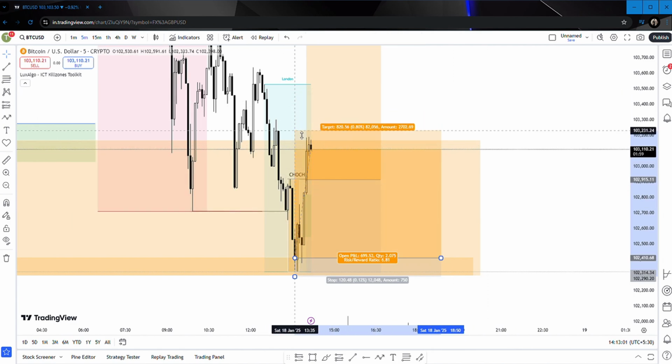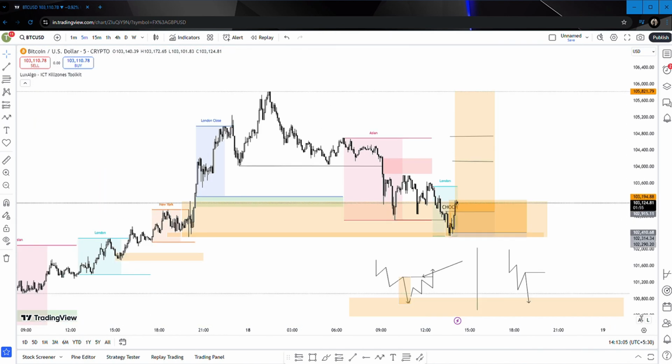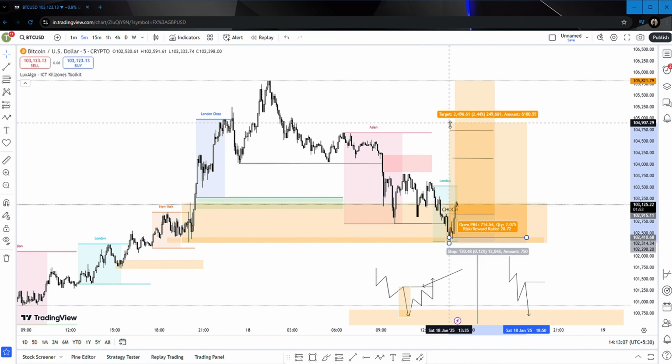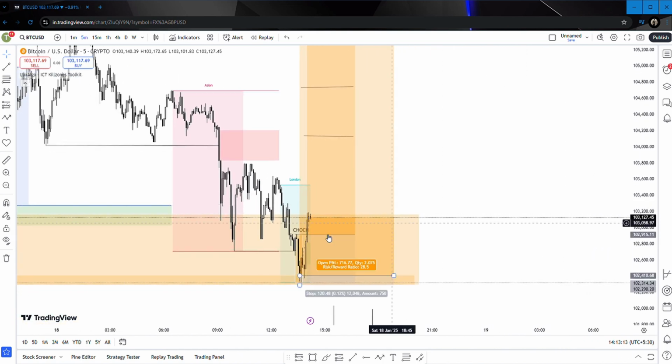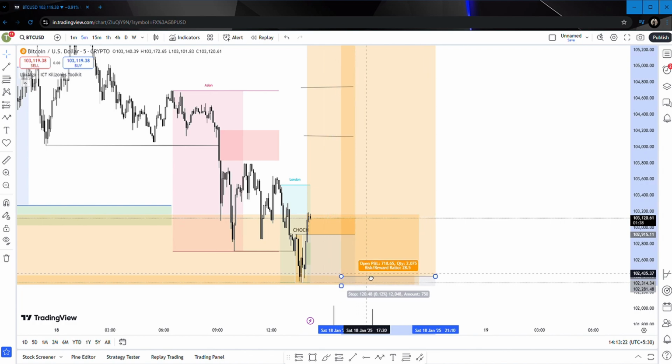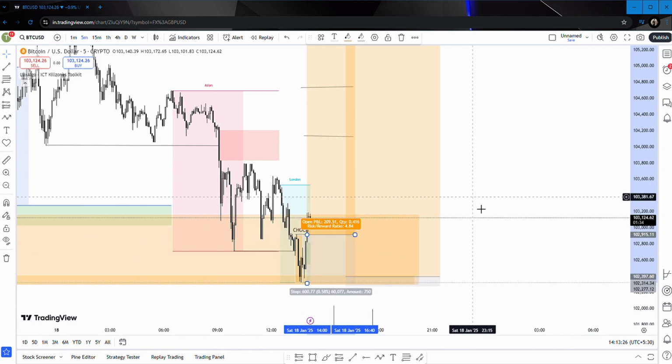As you can see, if you look here, it will be a 1:6.5. But what we are targeting in this trade is like this. This is a 28 point risk reward. This was a direct entry which I have made, and this is the confirmed entry, and this is the direct entry. In the direct entry, we are having 28.5 risk reward, and this is just a 4.84 risk reward.